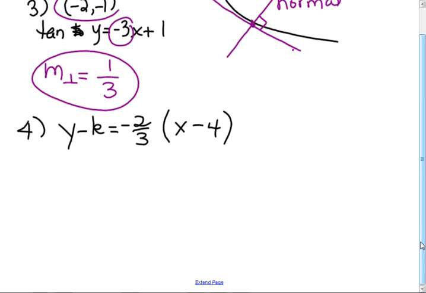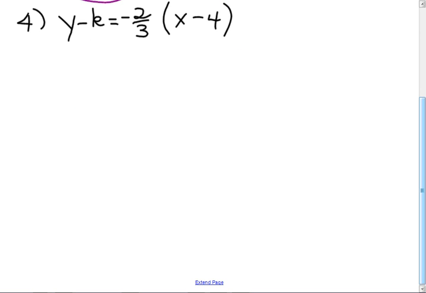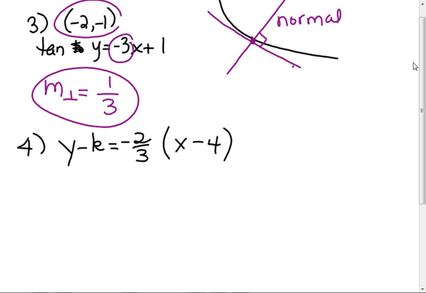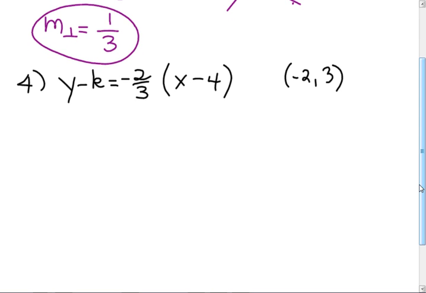Okay. Now, when you take this line here, this is a picture of all the numbers that make that sentence true. And there's a whole bunch of numbers. You cannot list them all. That's the solution to that equation. So when I'm looking here, I want to find k, and it says that this line goes through -2, 3. It says the equation of the line that passes through this point is right there. Find the k value. Well, if this point is a solution, it lies on the line, I can just substitute it in there. That's all we're going to do.